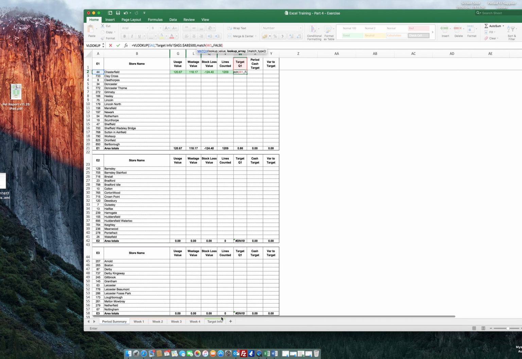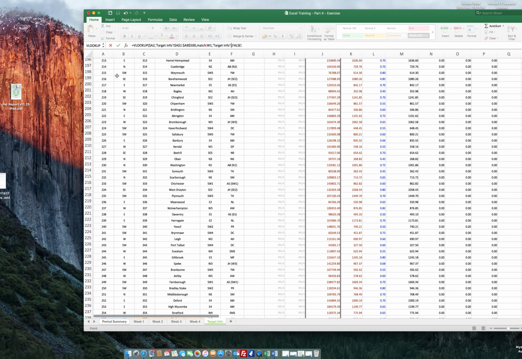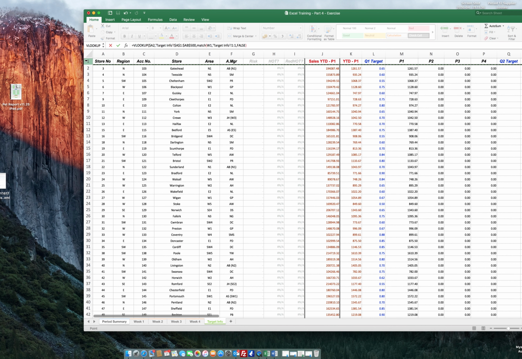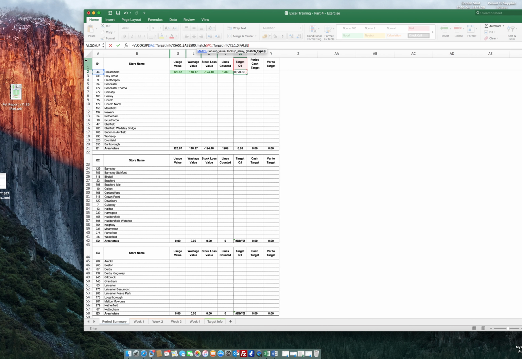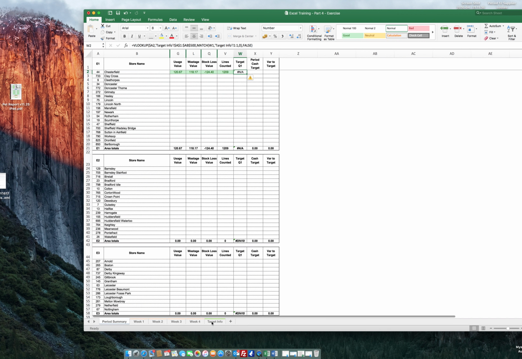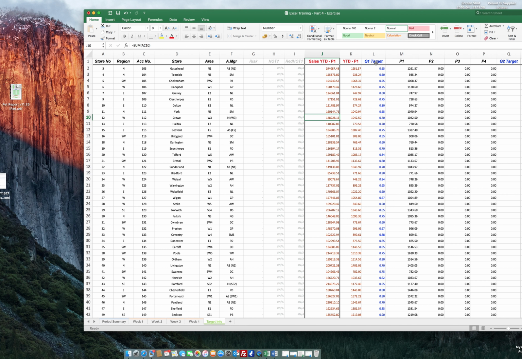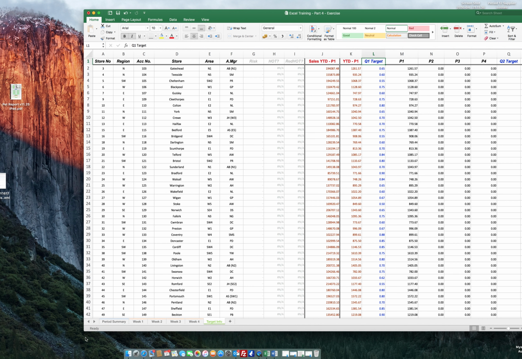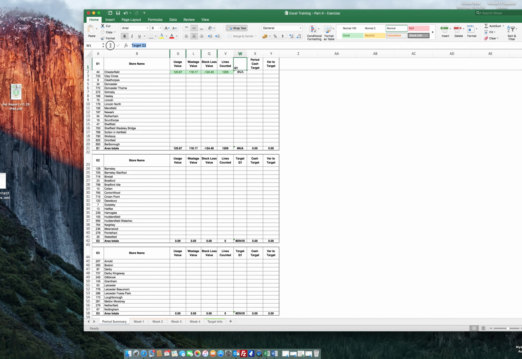The lookup array is going to be in target. And we'll just set the whole front row. And the match type is going to be 0. So it should produce the right value, except it doesn't. That is possibly because they're called different things. Yeah, it's looking for Q1 target, but we're actually telling it to look for target Q1. As this is the data that gets resent out, that's always going to be called Q1 target. So it's simple to name that as Q1 target. It makes no difference to our original sheet.